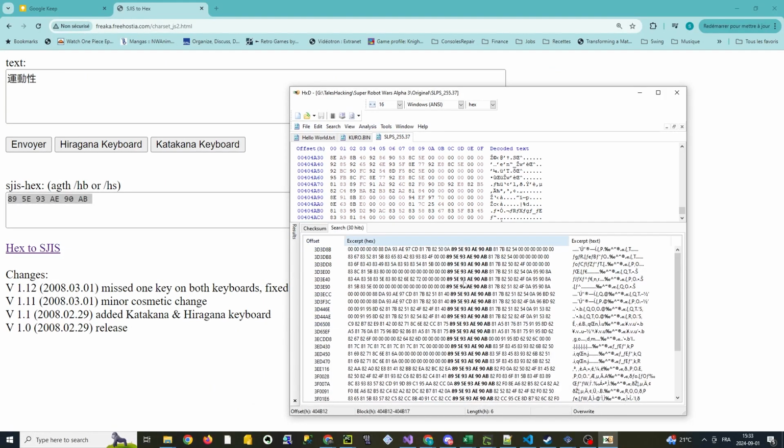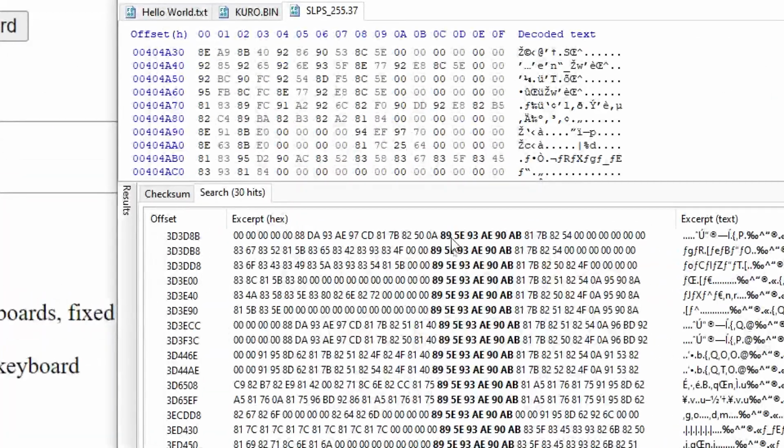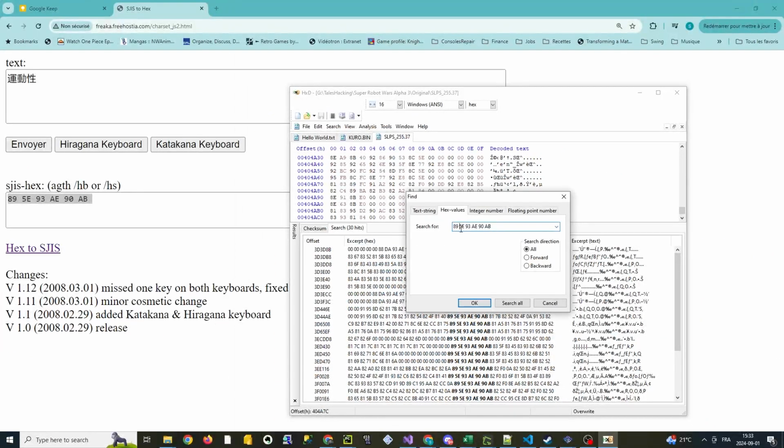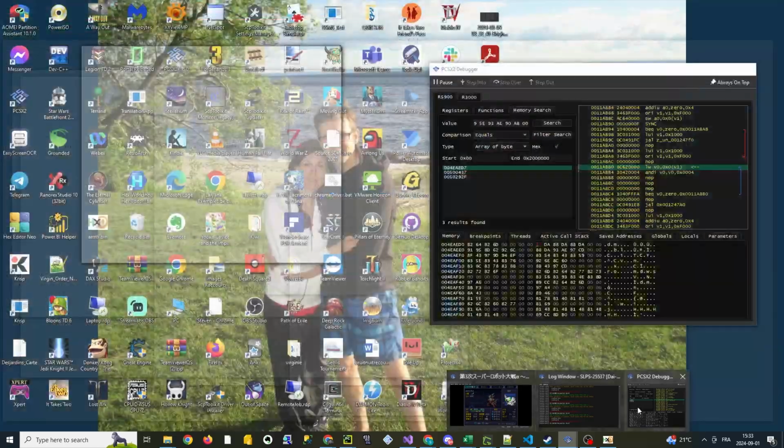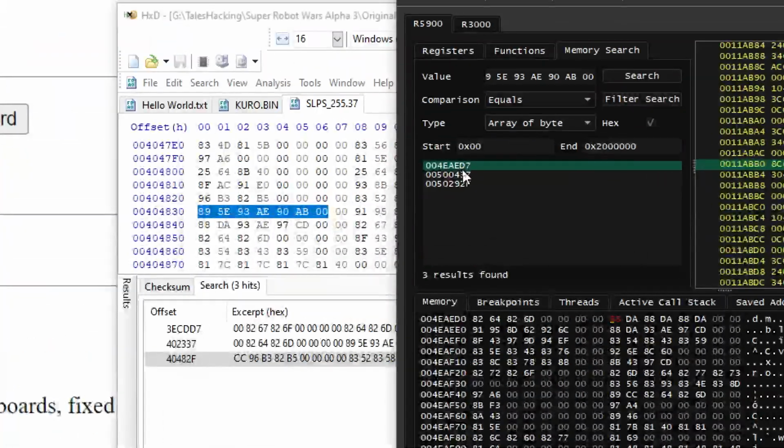Okay, we see we have quite a few. These are probably the reason why we're getting so many hits. It's found in another string. So what we can do is put some 0s. Now we have our 3 hits, and it's probably these 3.